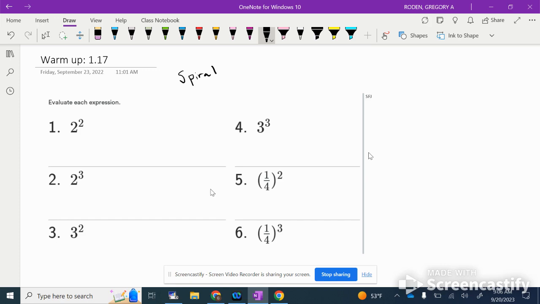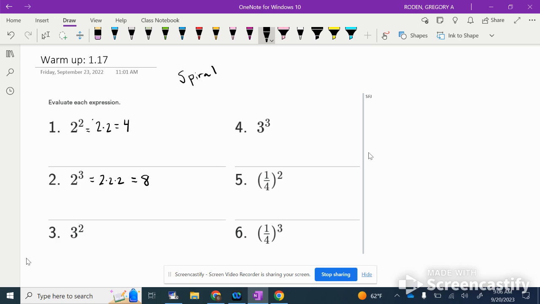Okay. So when we're talking about 2 to the second power, or 2 squared, I always like to write it out. This is 2 times 2, and 2 times 2 is 4. No big deal, right? And guys, this is all on our chart. There's nothing new here. When we get to the fractions, it's a little different. Well, 2 to the third power is 2 times 2 times 2, and we know that is 8, right? Because we have that in our chart.